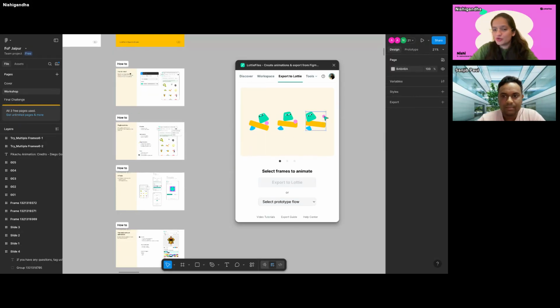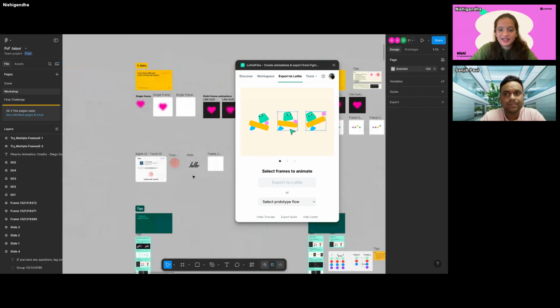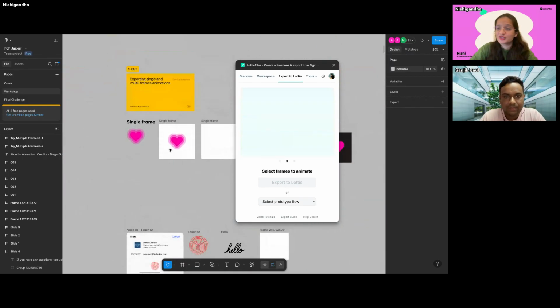I can see that most of you have the plugin all set up and ready to go. If that's so, then I can just move on to the main part of this workshop where we will be creating our animations. Is everybody okay? Should I move on to the main part here? Yes. Okay. Super.